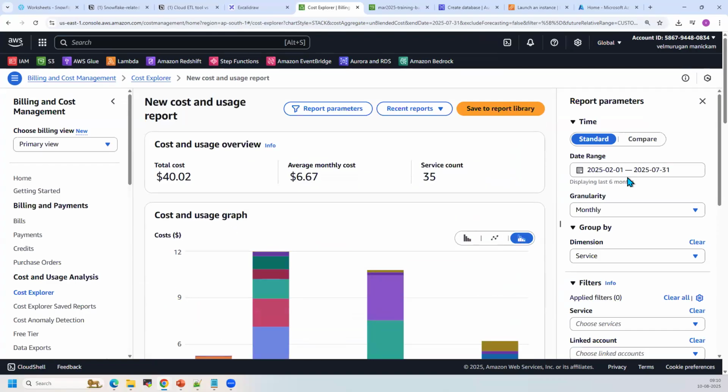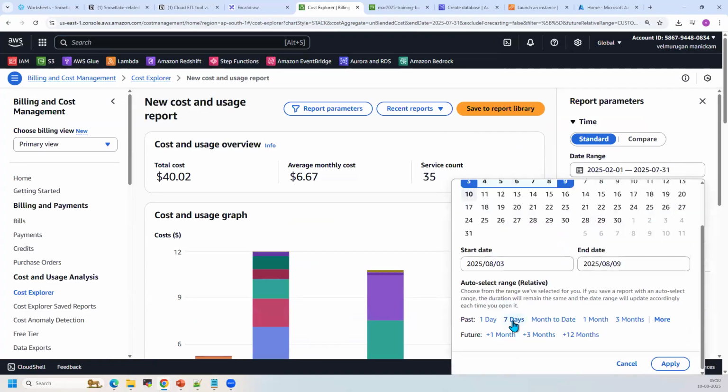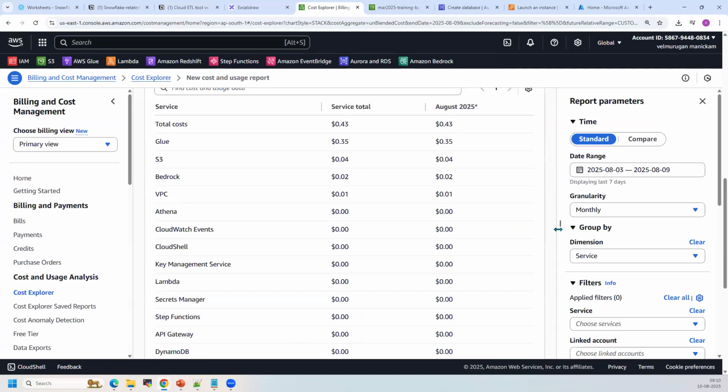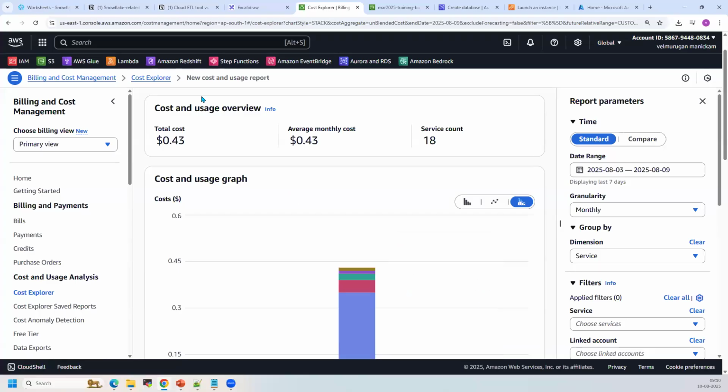If I look at the last 7 days, I can see how much I have used. I used S3, I used Glue, I used Bedrock. I used all these services in the last few days. So in cloud, I can easily measure how much I'm using and which services I'm using.